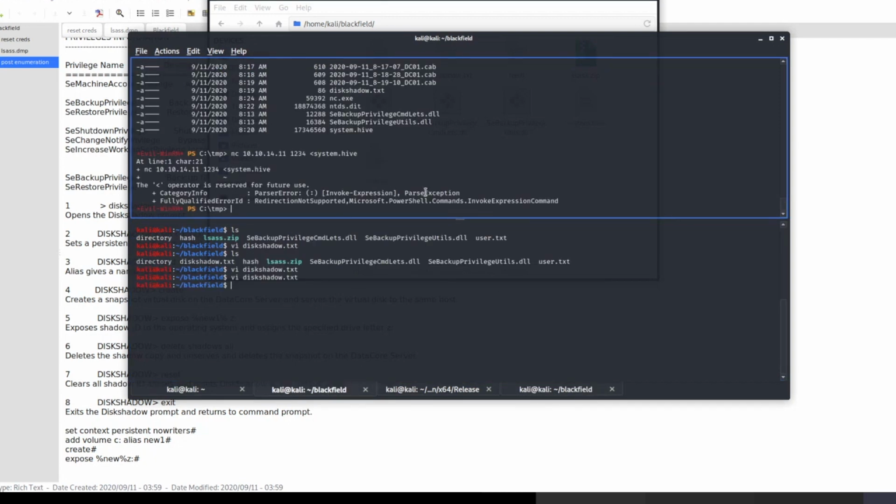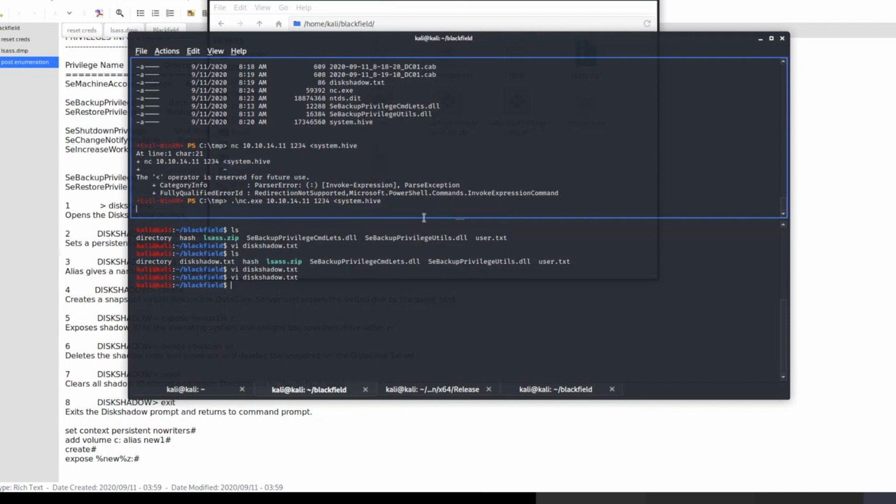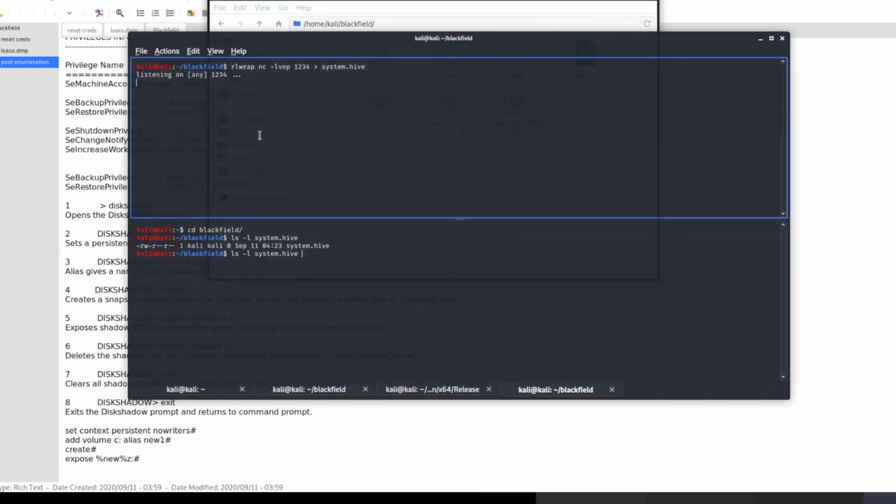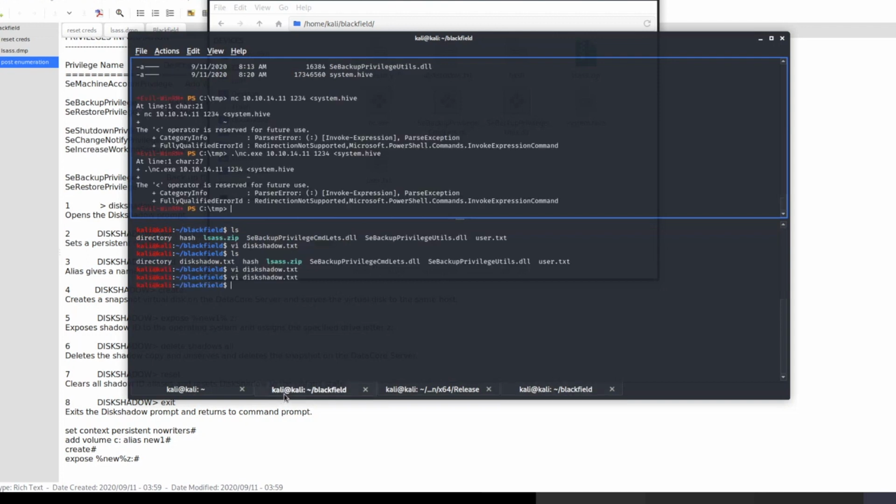Okay, so we are in a PowerShell, so we need to specify the path for the netcat. So let's see, netcat.exe. Now we should be getting it. Not yet. Okay, maybe we're missing something in netcat.